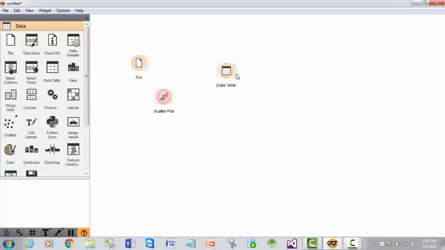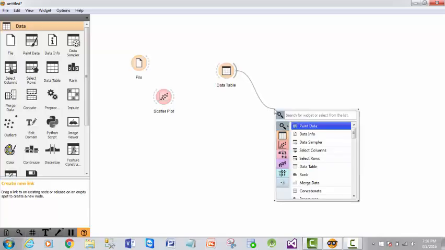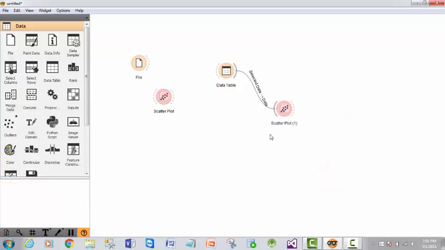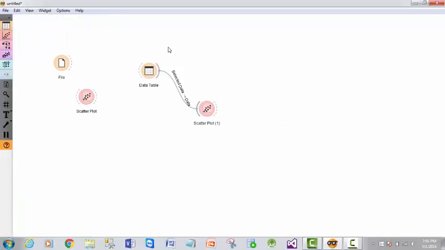Or you can draw a line from the output of one widget to connect to another widget, and all the widgets that can be connected to that widget will appear. You can select any one of those and press enter. Orange will not support any incompatible widgets. Only the widgets that are compatible, where the output of one fits the input of another, will be accepted. So to expand the canvas workspace, go to the View menu and select Expand Tool Dock. I can see that it has been expanded.